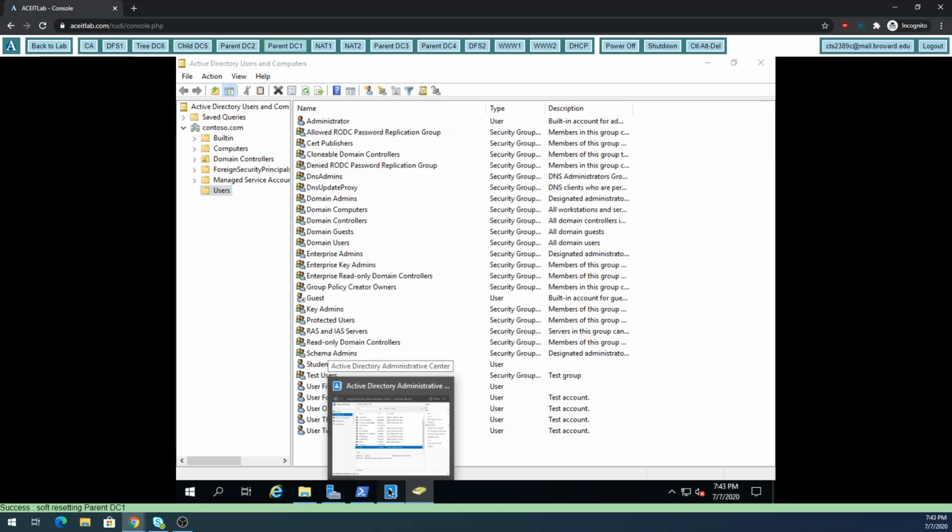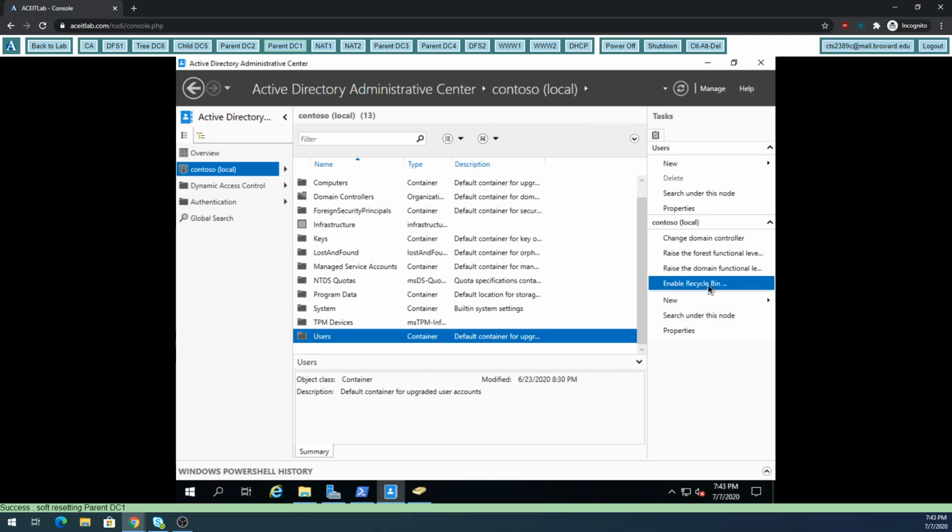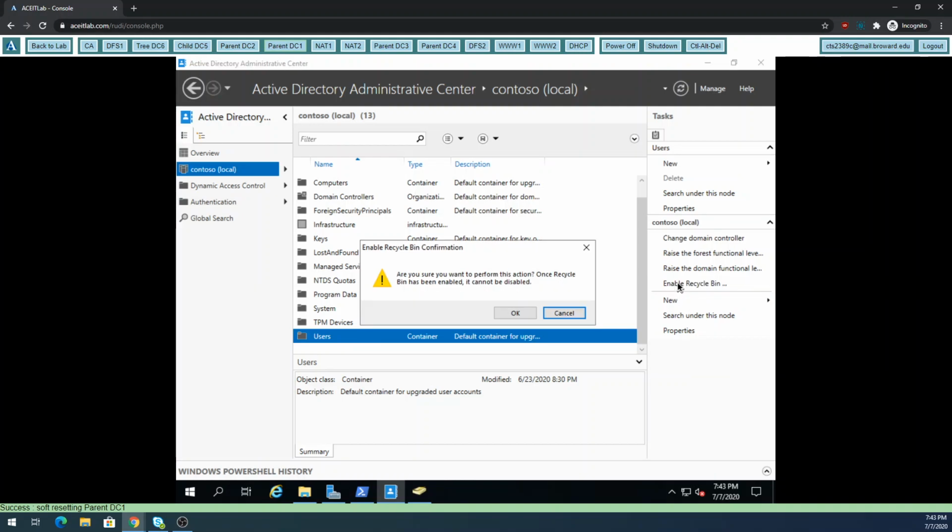So Microsoft has this new feature that came out in 2008, I believe, called a Recycle Bin for Active Directory objects. If you enable this, you can't disable it later. It's a one-way enable. So it's here for good. So if I right click, if I click that, it's saying it can't be disabled.